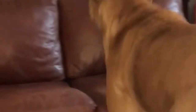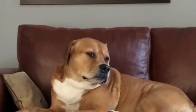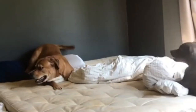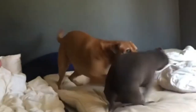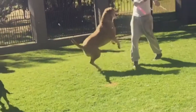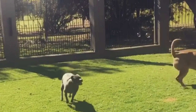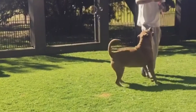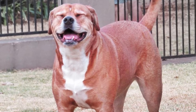Temperament: The American Bullweiler is described as a fun-loving, affectionate breed with much love to offer. Early training and socialization must be provided in order to avoid your American Bullweiler from becoming a one-man companion and to avoid excessive barking. The breed is full of energy and will engage in playful exercise. The American Bullweiler is a confident and intelligent breed who thrives on learning training techniques quickly. The breed is known to be fearless and loyal to its family, working well with children too, as long as early socialization is provided.